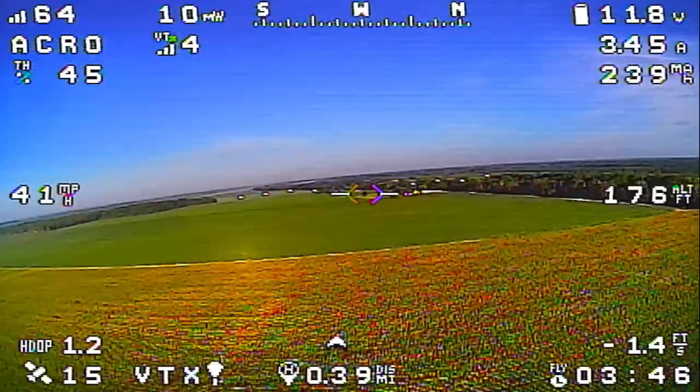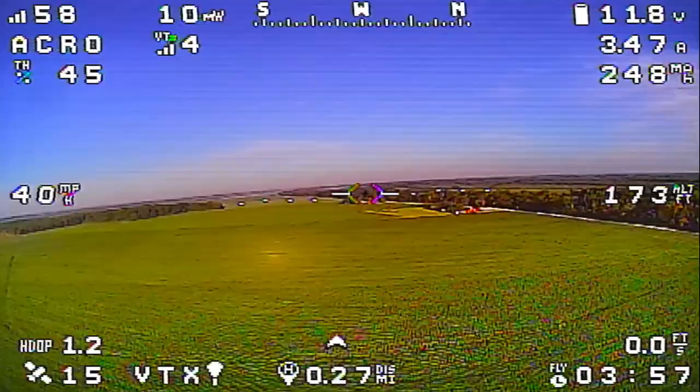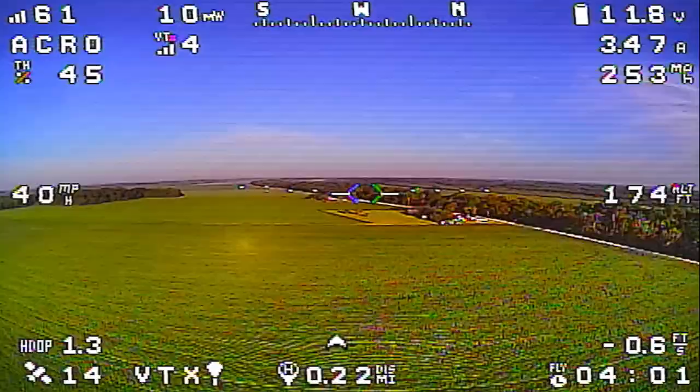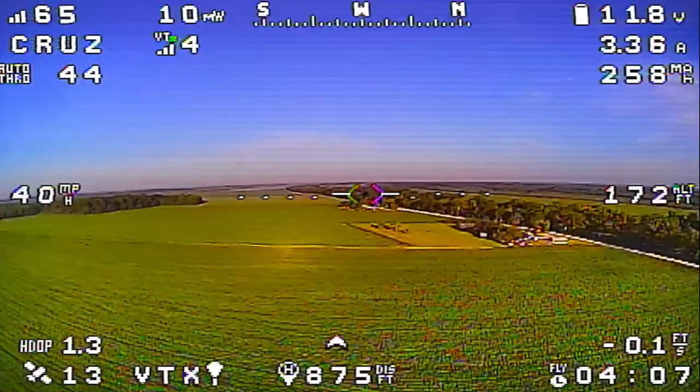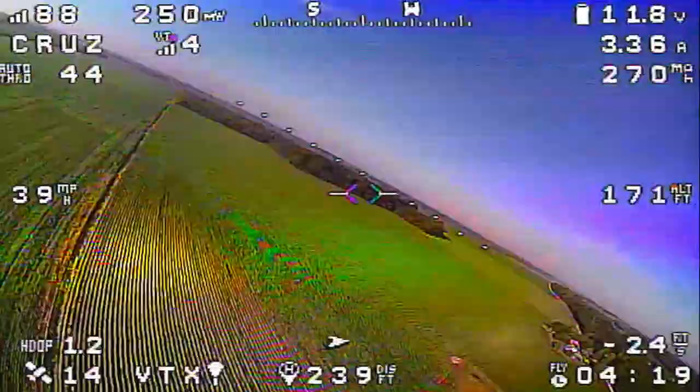It is kind of dipping to the right and slowly dropping the nose a little bit in acro. I'll pull the nose back and level the wings, then release it. Now it's pulling the nose up, but we still have a slight right roll. We'll go back to cruise mode. Everything feels really good — I think the airplane is trimmed already. Feels like it's already got everything trimmed and the auto-level is tuned where it needs to be, holding altitude. Feels really good in cruise.